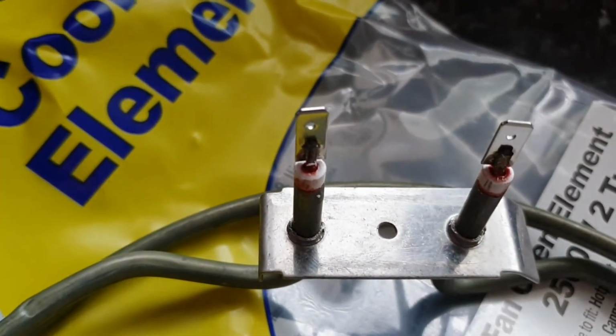So there are the spade connectors on the new element. They simply push into the connectors at the back of the oven. Make sure they're in nice and tight so that you've got a good electrical connection, and then push the wires back through the holes, so the metal plate sits against the back plate of the oven. You can then screw that plate back into place. Just make sure you keep it straight.